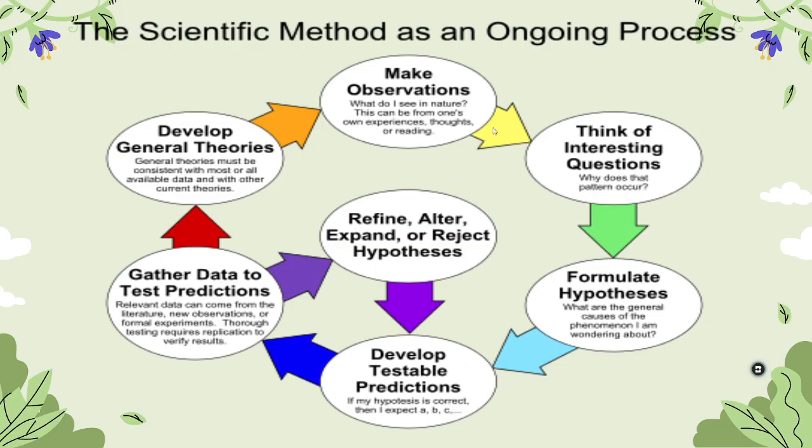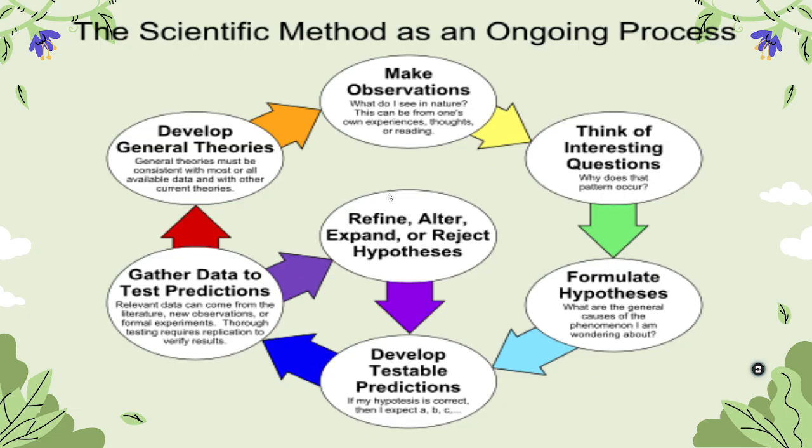And it's an ongoing process. We did not see this exact picture in class. I showed a different picture of the scientific method, but they all go through a similar process. I make an observation, I see something, I think of a question related to what I saw. I create that hypothesis, I develop testable predictions. I then go through a methodology that I've created, step-by-step instructions on how to gather data and test my predictions, and then based upon the conclusion that I have gathered from that data, I might go through the process again.